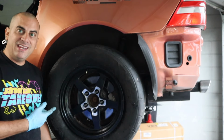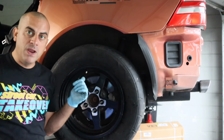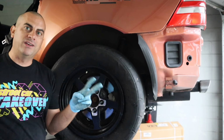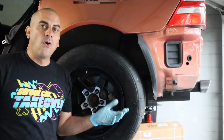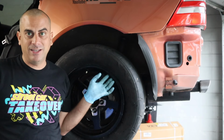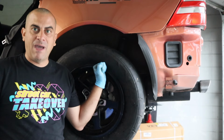Bam! A set of 15-inch Jegs Star wheels. These are not super light, but they're super cheap and easy to get. So I could try these out, but I will have to get 2 more for the front. I'll probably end up doing like a 17x5 or a 17x8, and it just is what it is. So these are 15x8. I could also go 15x10 if I ever want to, but this allows me to get a 15-inch rim on this car.